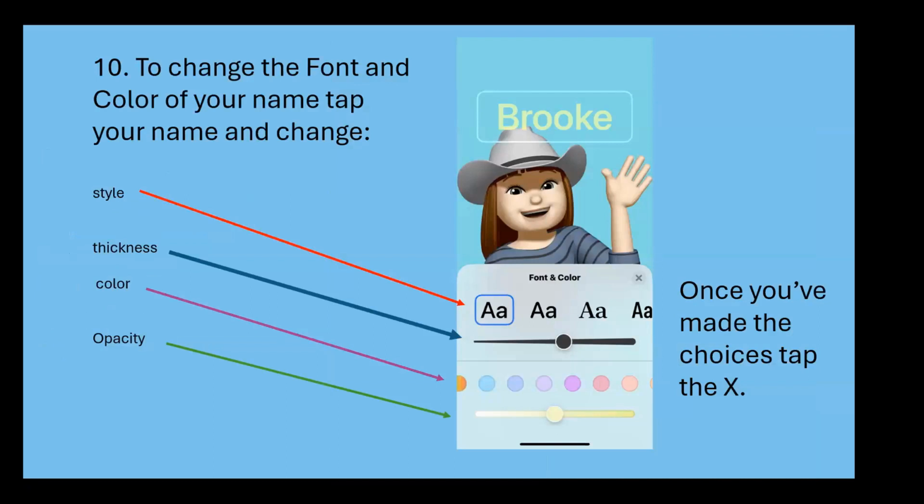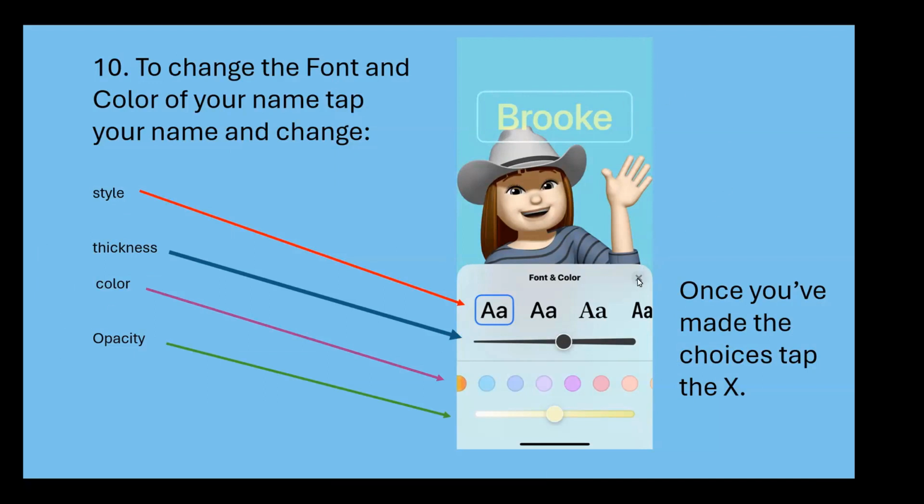Once you've done that, you also have the option to change what your name looks like. Okay. So when you tap in this square right here, you will have the option of changing the font or the thickness of the text. And then you have choice of colors, and then again, the opacity of this text up here on your poster.